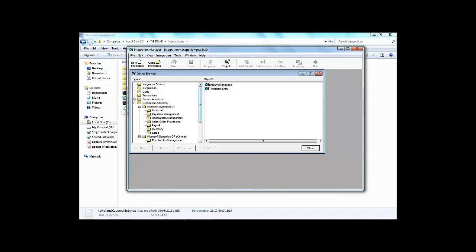But as we move into a more connected system, more and more clients are now having requirements to connect not only to the GP data, but they also need to connect other systems. So it may be that you're using a front office billing system, and you need to import transactions from that billing system into your back office accounting, and therefore you're not going to be able to do that readily with Integration Manager. You're going to need a more sophisticated tool.